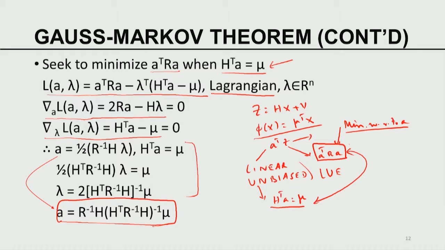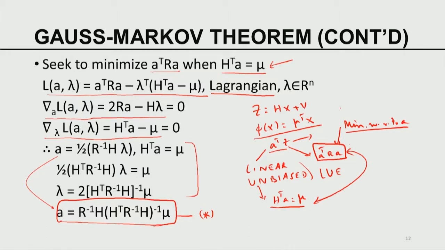What is this value? The A that I should use in my estimator is not coming out of the blue sky, but it is going to be decided by this structure, which is given by star. Now let us look at the structure star. It depends on R, the covariance matrix of the noise. It depends on H, which is the linear map between the model space and the observation space. It also depends on mu. What is mu? Mu is the coefficient of the functional that we originally started with.